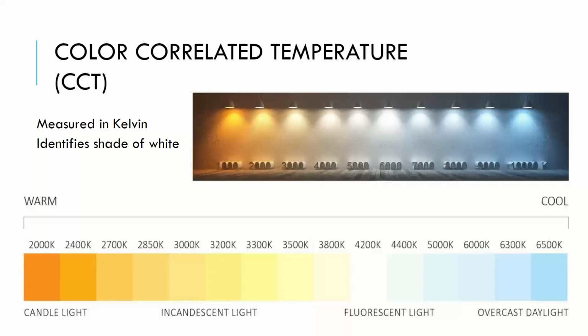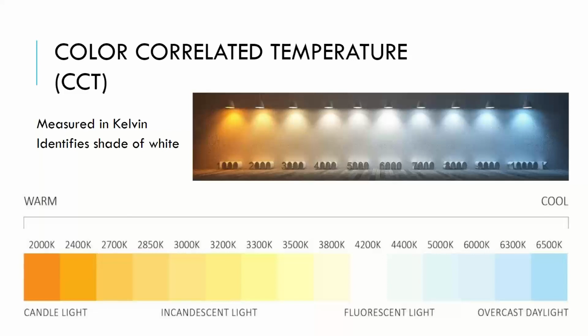So when you're considering which CCT to use, there's 3 questions that you need to consider. The first is, what atmosphere are you trying to create? Do you want to invite people into an intimate setting or a warm, cozy lobby? If so, you're going to want to use a warmer or lower Kelvin temperature because those colors tend to emote a cozier, warm feeling. If you wanted to keep employees or students alert or convey an energetic, clean atmosphere, something cooler in a mid-range to higher range Kelvin would be appropriate.